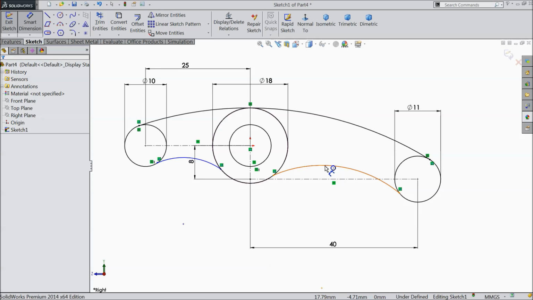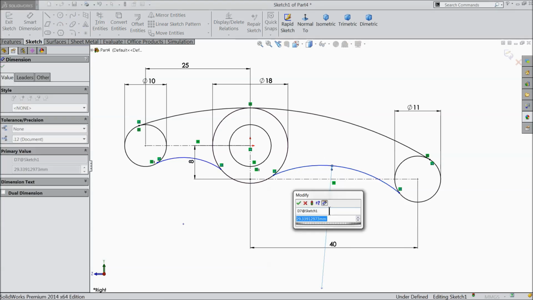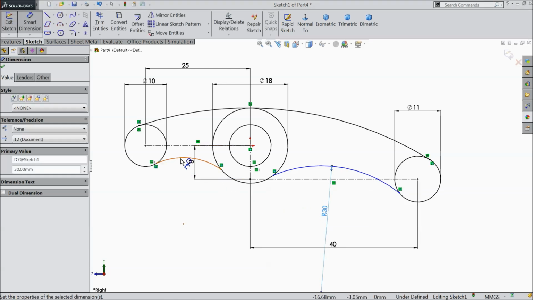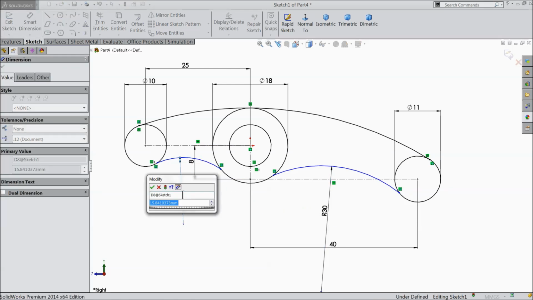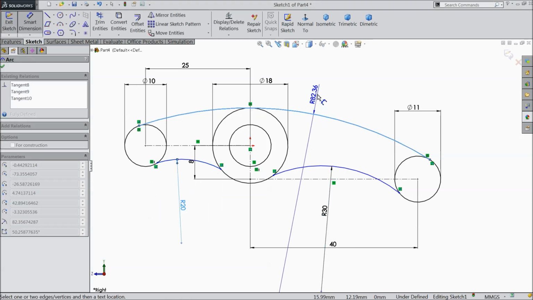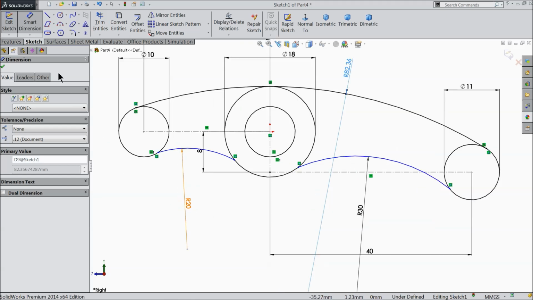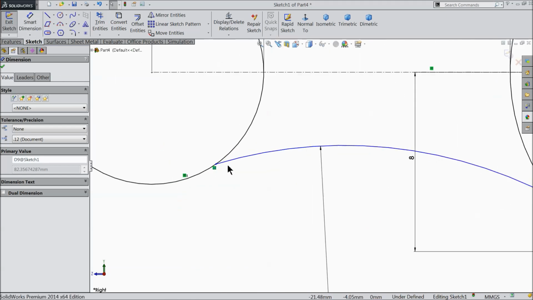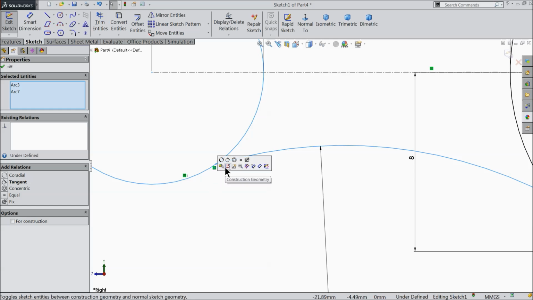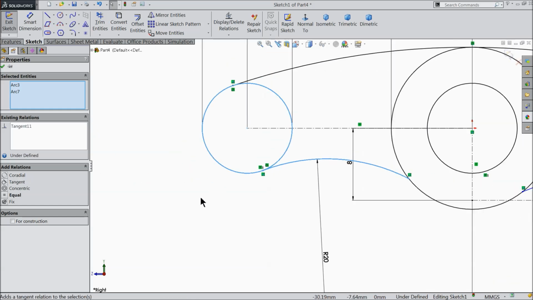Let's define, keep radius 30, 20 mm. Okay, it's by default. Now select this circle and arc, tangent relation.